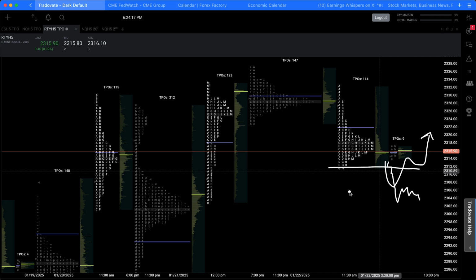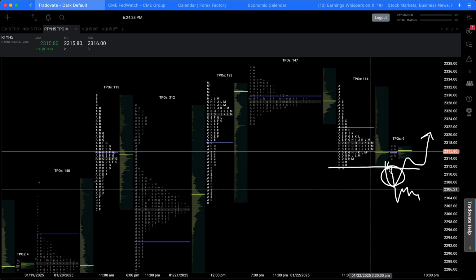In this case, now we're sort of traversing timeframes. We're talking about a bar to bar, look below and fail, instead of the daily, look above and fail on the range and the weekly level. Bar to bar, this would be a look below and fail back into the range, in which case I would expect what?